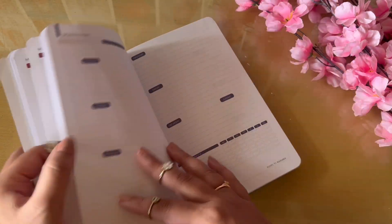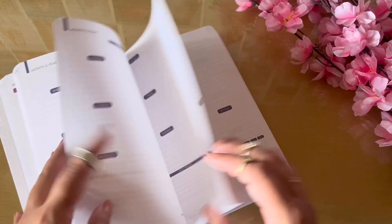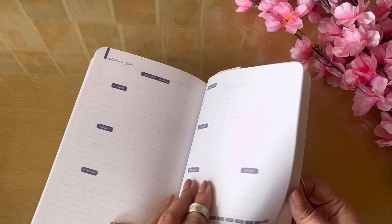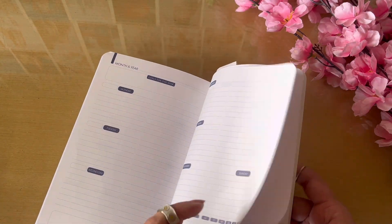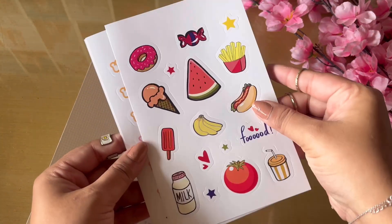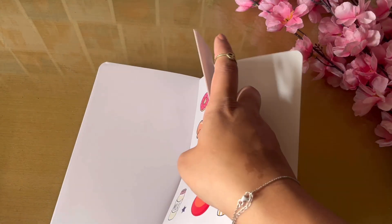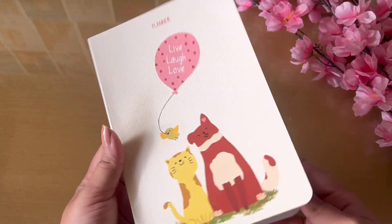Then the everyday weekly layout starts — they've given the days to fill in along with habit tracking. This is actually a very good planner from Factor Notes. It's super affordable, covers the most important things, and they also give you two to three sheets of stickers, which really impressed me. They don't have additional things like brain dumps or reviews, but it's straight to the point. They've also got some cute cover pages — I picked up the dog and cat one because it was so adorable.